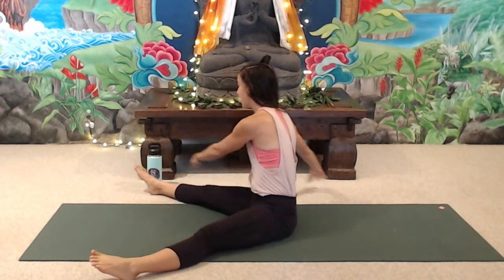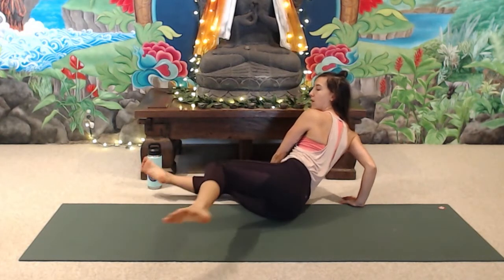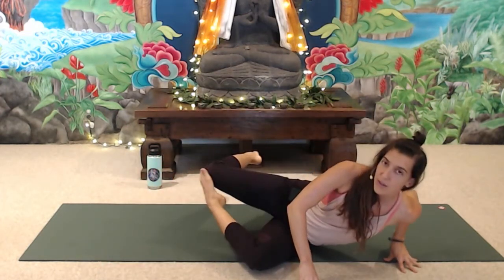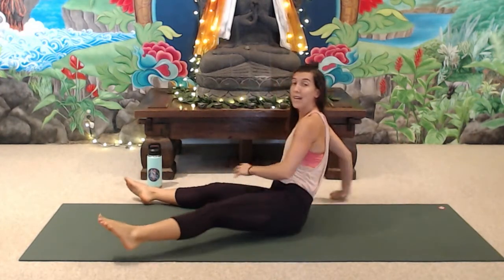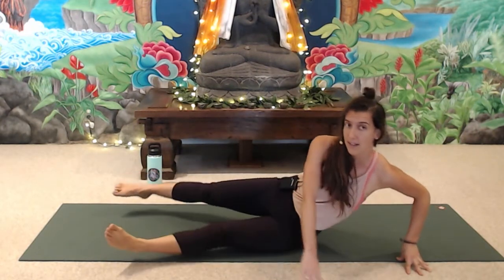Flip the hands to the other side. Same thing, knees down, feet up. Open to your straddle and then roll to the other side. And do this a few times, and we're not forcing anything too much in the hip sockets. We're just starting to wake up the outside of the hips, letting them support the weight of our legs.